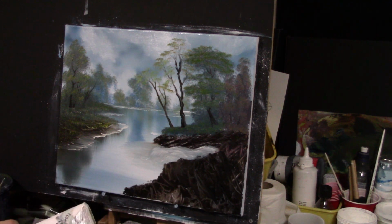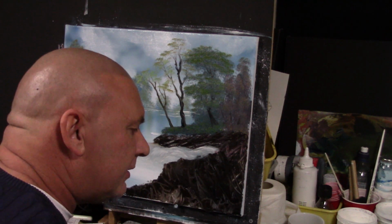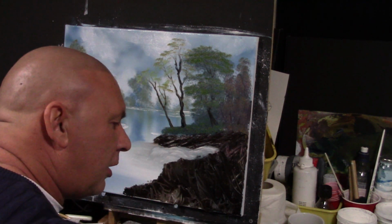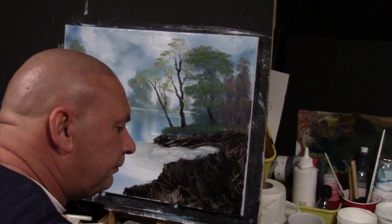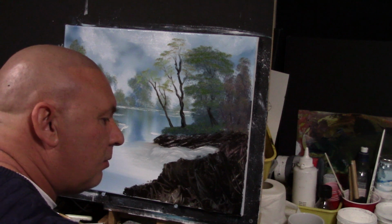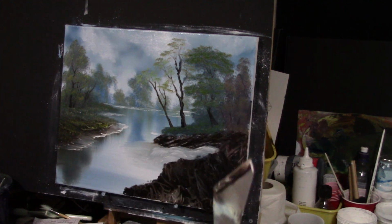We're going to use Van Dyke brown, and pull some Van Dyke brown down, dark sienna on top, and some white. So they become a sort of marbly effect. So if I just show you on a knife, hopefully you can see it's a marble effect.